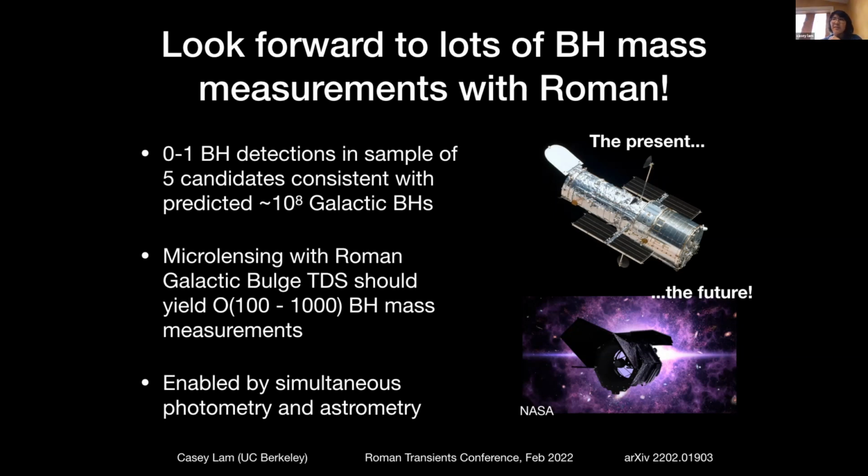But that'd be really interesting because people have been finding microlensing events away from the bulge. I think it's just that the event rate is so small that there might not be that many events, because black holes are only about 1% of the microlensing events. So it does drop, yes, but the deeper that you go, and of course Roman will go very deep, then it somewhat compensates for that. So it might be worth considering.